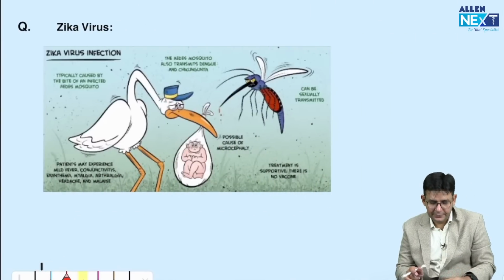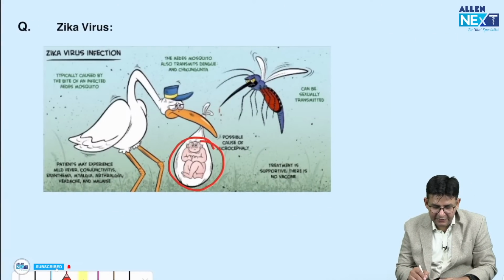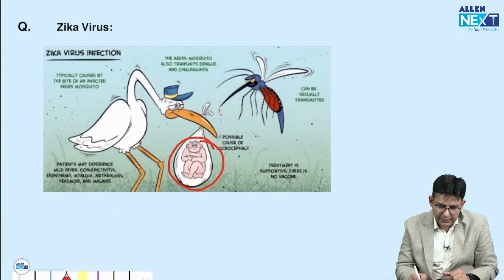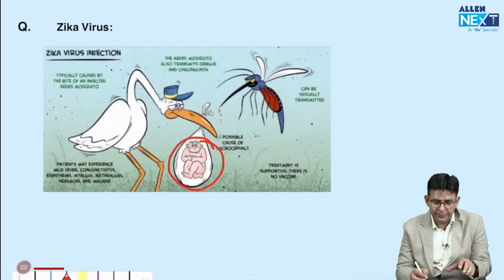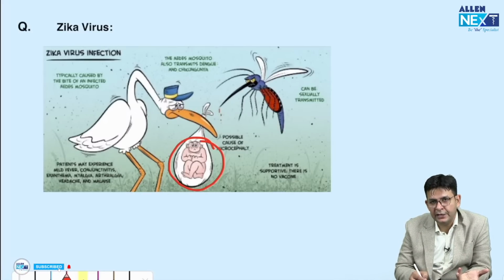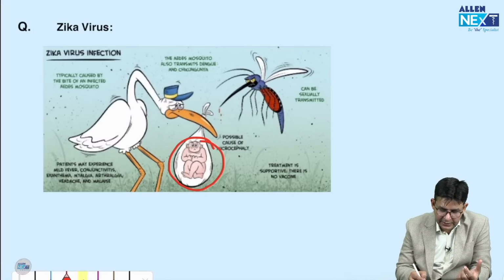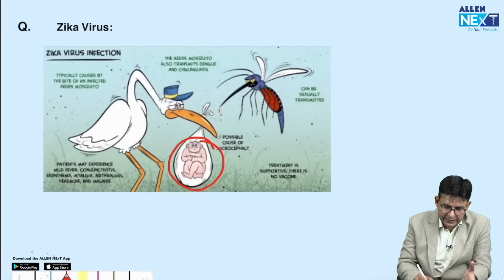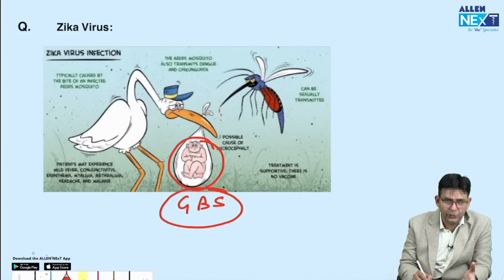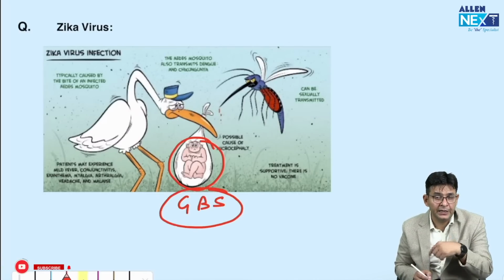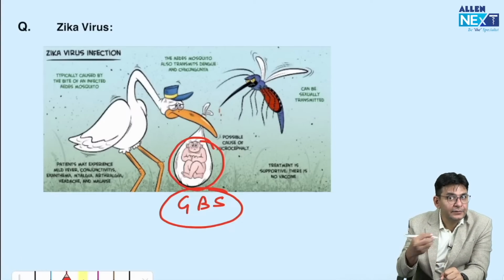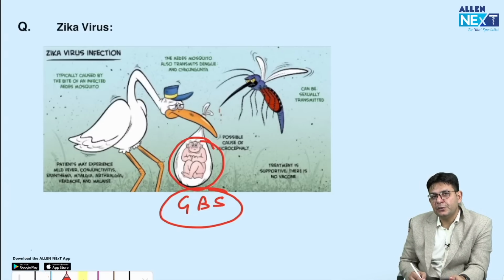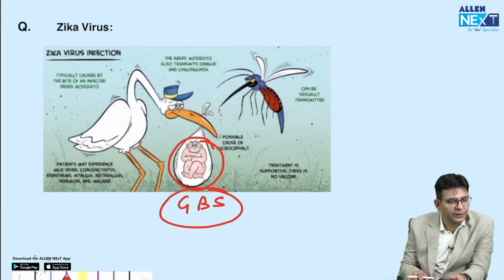Now this is Zika, and you can see that this particular child is having microcephaly, and the pregnant female is having those Hofbauer cells in the placenta which are affected by Zika, and this is transmitted by Aedes, as you are telling. Sexual transmission is there of this, and microcephaly. Another important association is GBS, Guillain-Barré syndrome, which strongly associates with which particular bacteria also? That is Campylobacter jejuni. And another one, Mycoplasma pneumoniae.